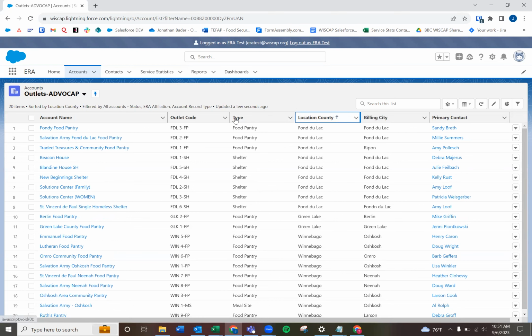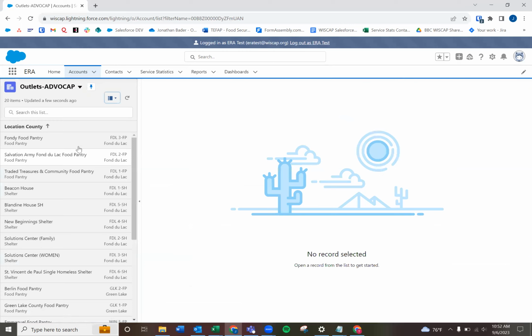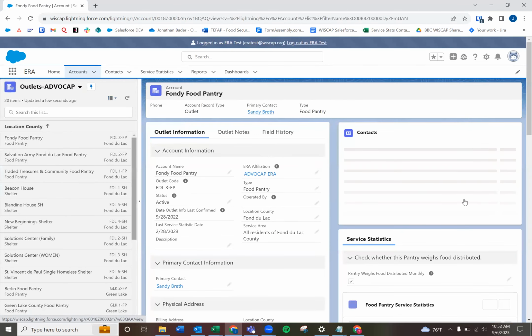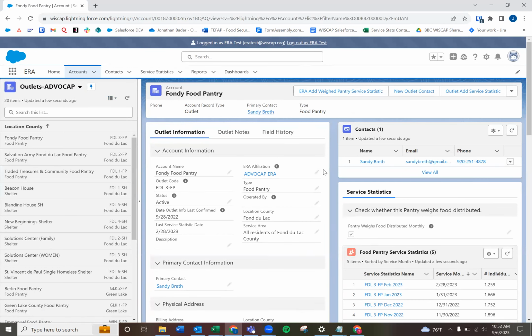The last thing about list views is that there are multiple different types of list views. So this icon over here, with the large dash and then the small dashes underneath it, will take you to display the different list views. So right now we're in a table list view. This is sort of just showing you each record listed, but you can also use a split view list view, which will take you to this screen, which shows you the list view on the side. And then when you click on one of these records, it will show you the full record pulled up on the right side. So that way you can see your list view on the left side and the record on the right side.